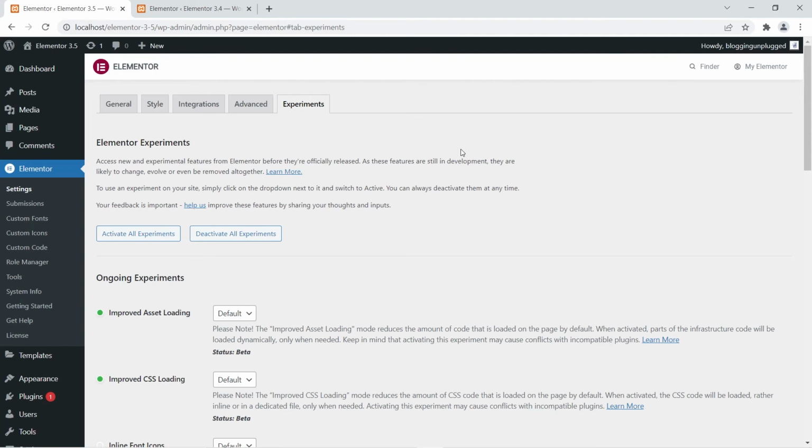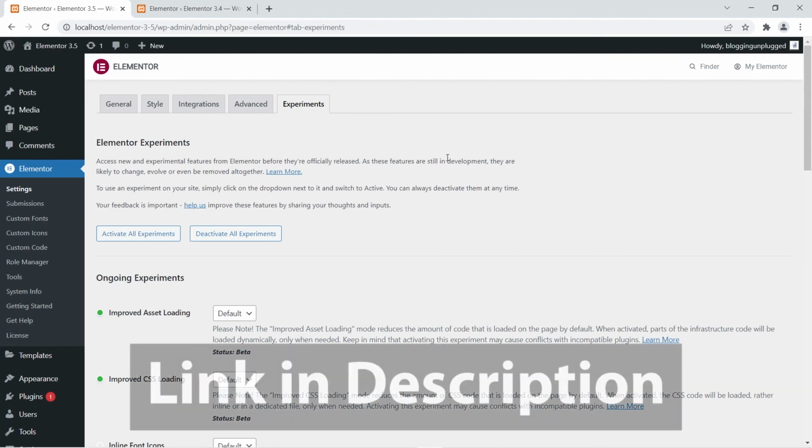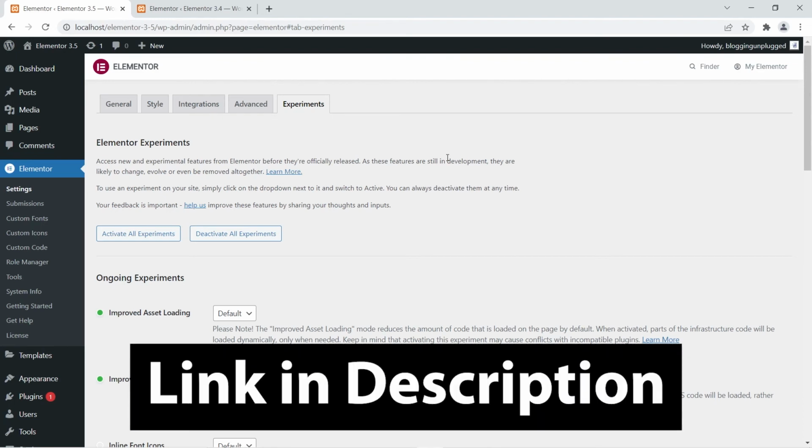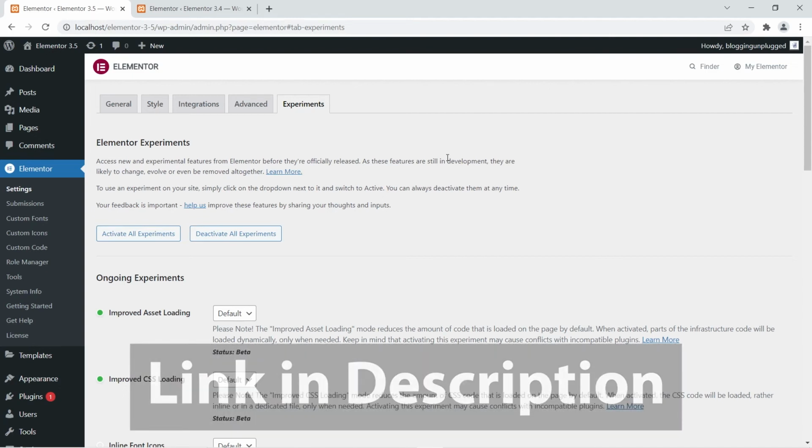In case you are not familiar with experiments, this feature was introduced in Elementor 3.1, and basically Elementor has given you a way through this feature to try out the features that are not yet officially released. I have written an article on Elementor 3.1 in case you want to check it out. The link to that will be in the description box below.